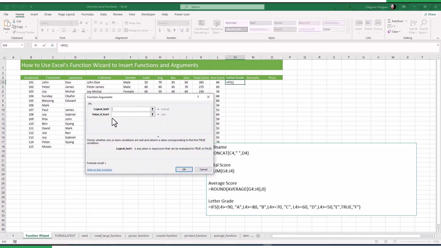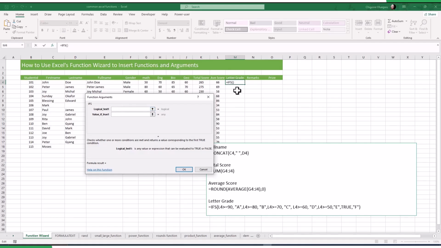We are going to grade the student based on average performance. Okay, you can also see the if function displaying on the address bar. So whatever I'm entering inside the input will also be reflecting on the address bar. The first argument we need to pass is logical, which is true or false. It is a Boolean value which is true or false. We are going to check if the average is greater than 90.